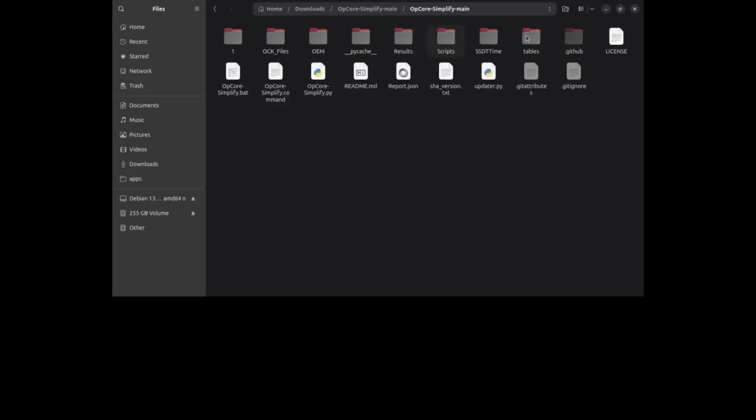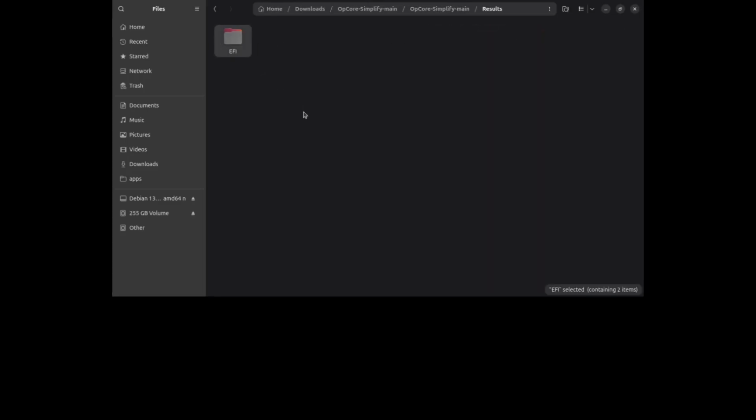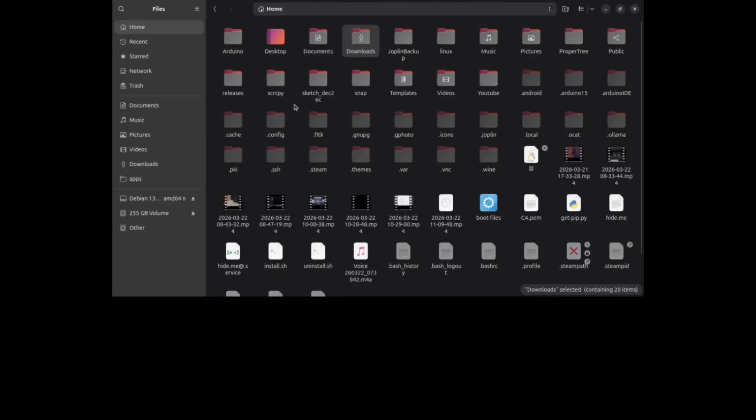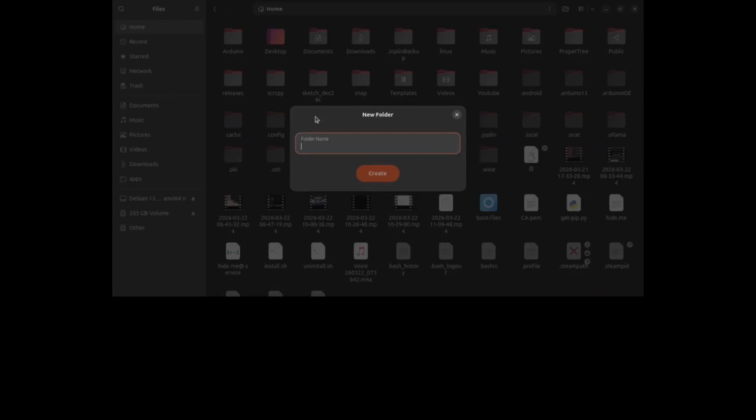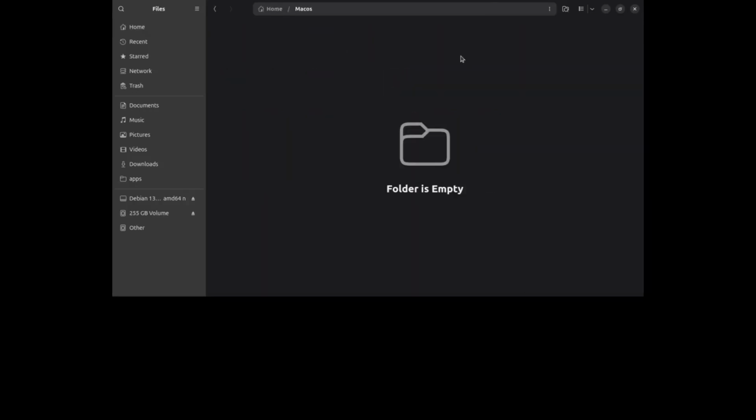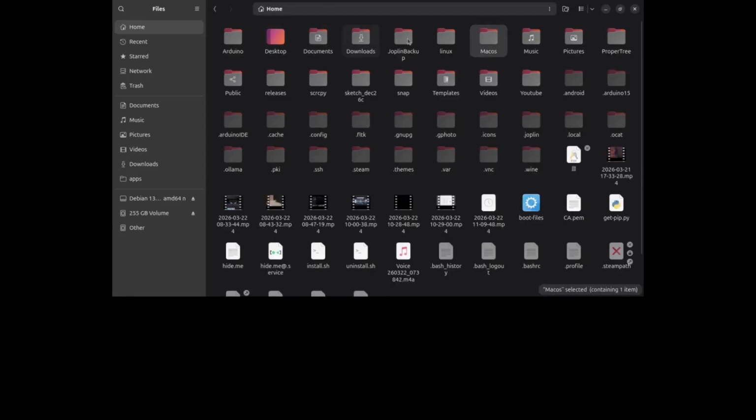So now we have the stuff generated. We can go ahead and copy this. I'm just going to copy it to here, I'm going to call it a macOS folder, and we'll copy the EFI into here, as well as the recovery stuff.